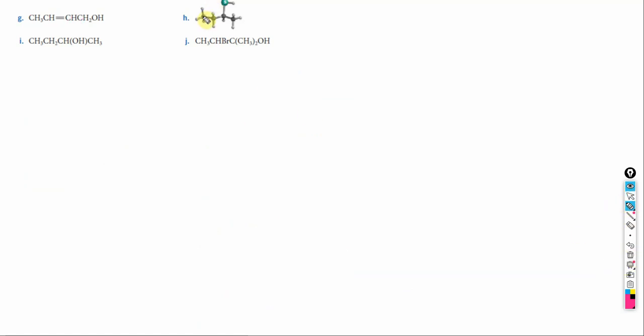And this question has a 3D representation of the molecule in the ball and stick model. That is 1, 2, 3, 4. So we have a 4 carbon chain. On the second carbon we have a thiol. So I will draw it the same way it is there, because we will have to worry about its stereochemistry.